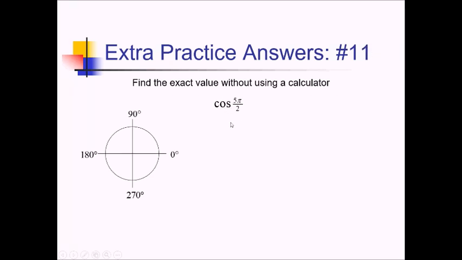For this problem, I want cosine of 5 pi over 2. Let's turn that into degrees. 180 divided by 2 is 90. 5 times that is 540. And let me just subtract 360 to see what angle we're really looking at here. So this is really 90 degrees that we're taking the cosine of. Now that's this angle up here, and we're looking for the x value. So that's going to be an x value of 0.